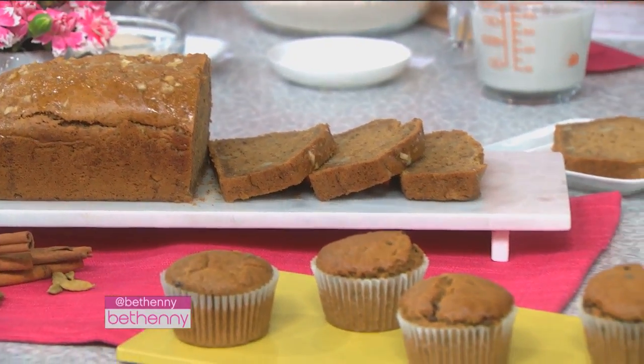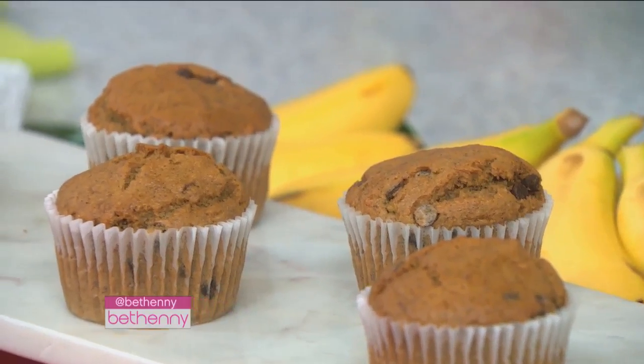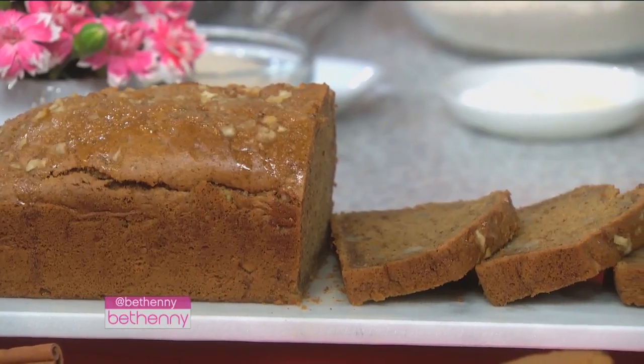And the bottom line is, if you're at home and you or your kids have an allergy or even just an intolerance to something, you can make food taste delicious just by substituting things out. People feel very hopeless and their kids are now isolated, but I've had a lot of experience with this and you can really make amazing food that tastes just like the more fattening food filled with allergens.